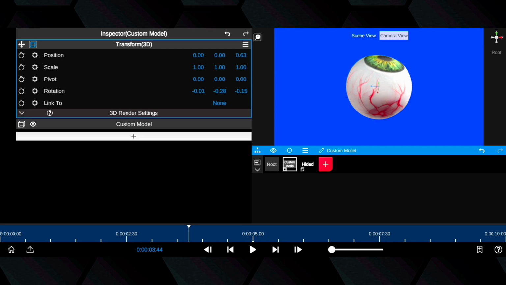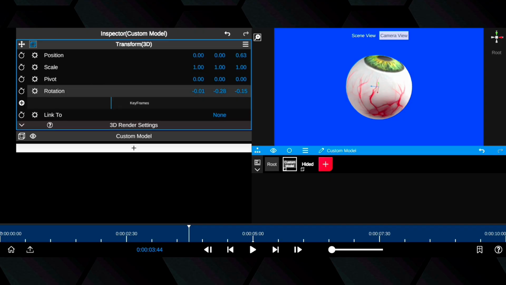Here, you don't try to change the lighting, you just need to add animation in this 3D model. Come to 3 seconds and add a keyframe and again here at 1.30 seconds add another keyframe.